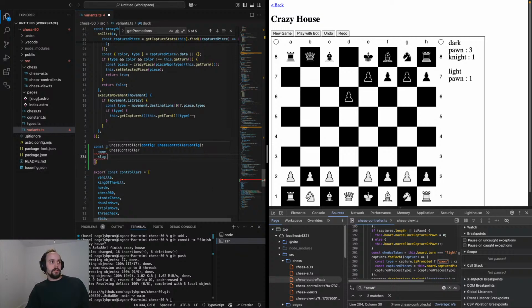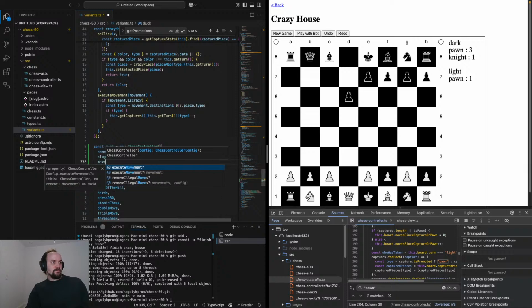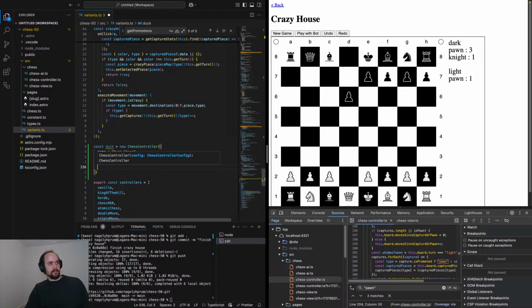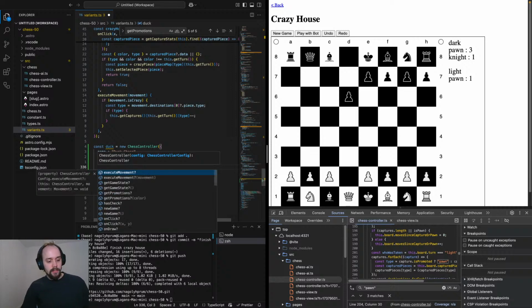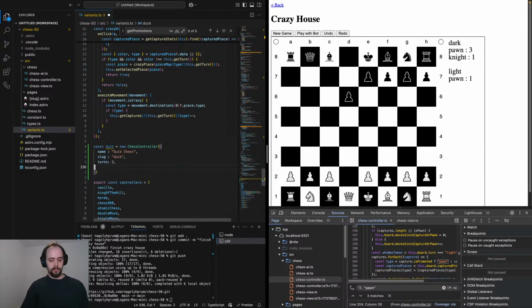The slug is duck. The turns is 2. We already have that logic, and so we'll give each person 2 turns. The only problem is that white doesn't go 2 times on their first turn. So we're gonna have to do something special to handle that.